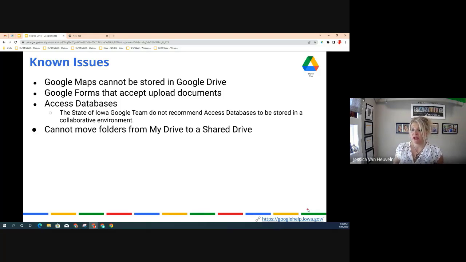Some other things: any end user, let me say that clearly, as an end user, cannot move folders from My Drive to a shared drive. You will get a message saying you cannot move folders from My Drive to a shared drive, keyword yet, okay?